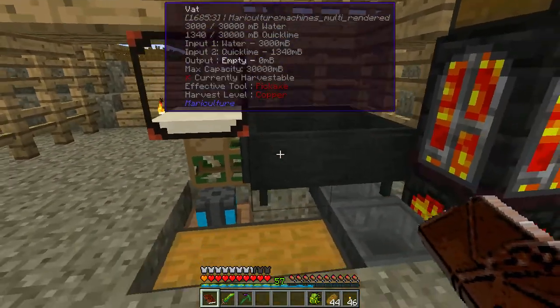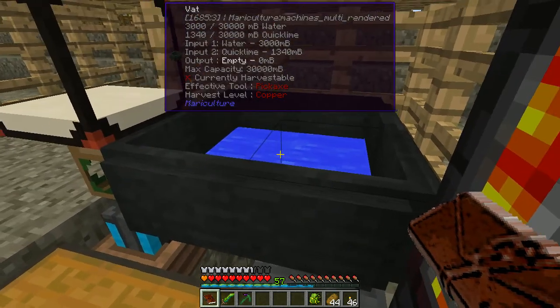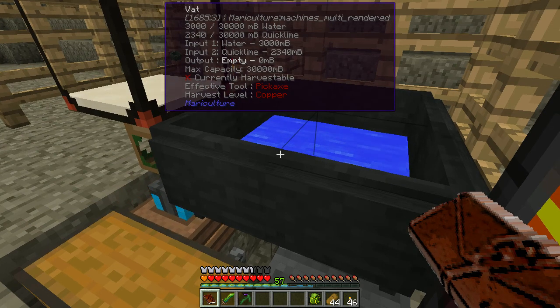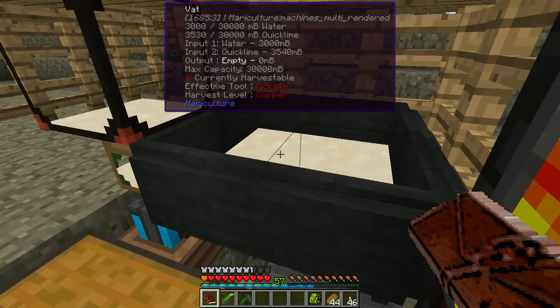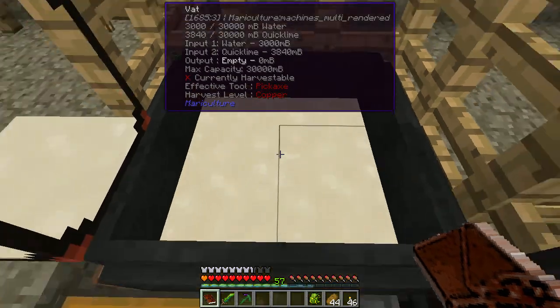We put it in here. And now if we turn this guy on, right there. There we go. We'll see that this is going to fill up with quicklime. And I think it takes 3. There's 2. And 3. Right? And that's over 3. So hopefully that's doing its magic.